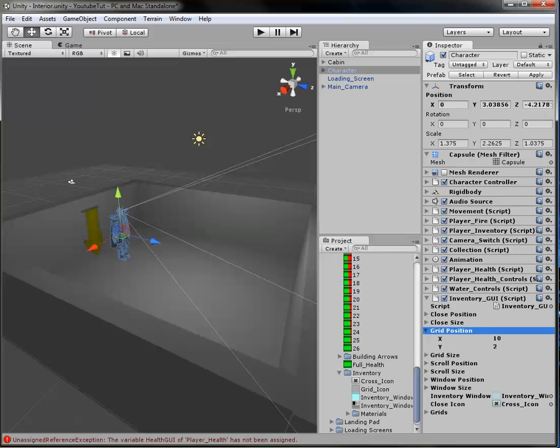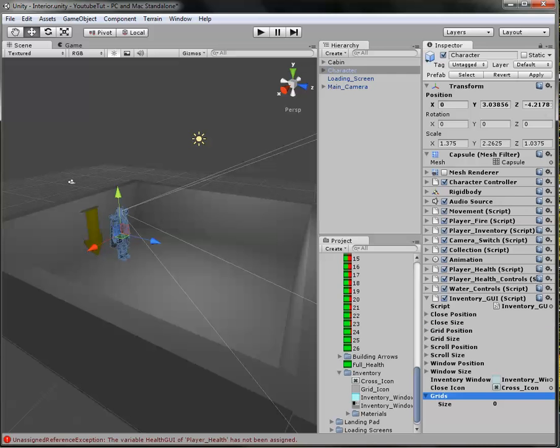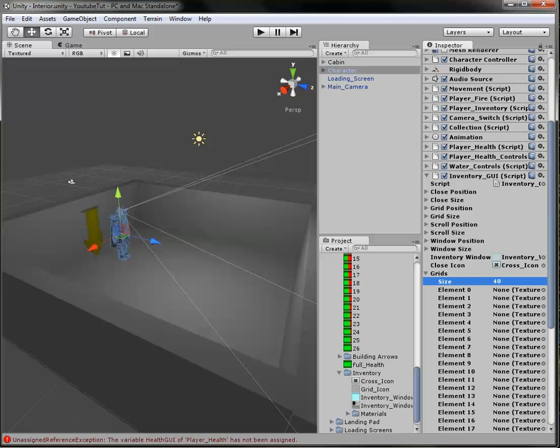You can just look at these, change the X and Y, and it'll change it in-game. I'll show you that in a minute. But as you can see, we've got one called grid, which is the same one. And we open it, and it's got nothing in it. So I already know that I want 40 buttons. So as you can see, it's got 40.